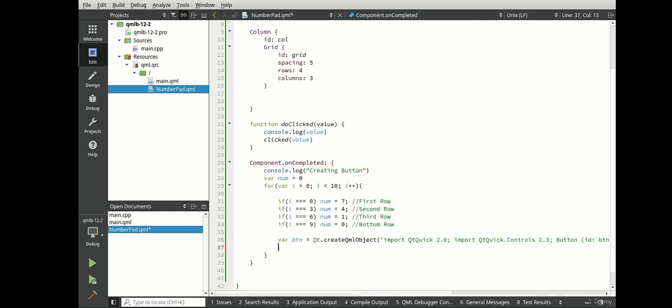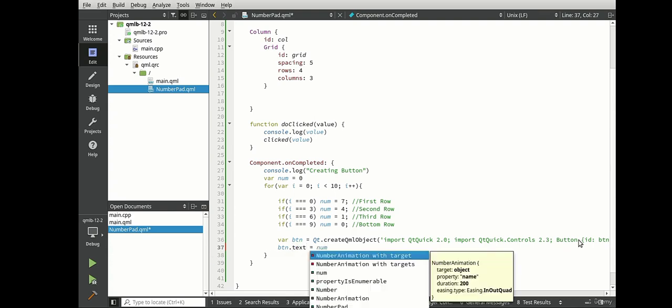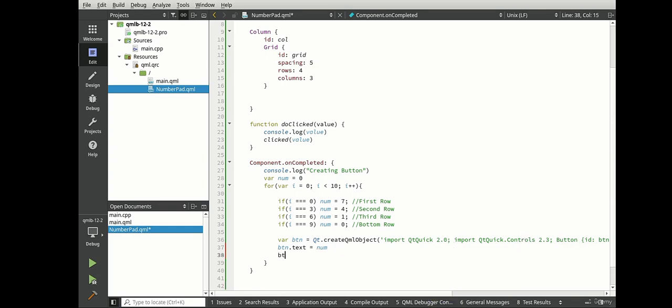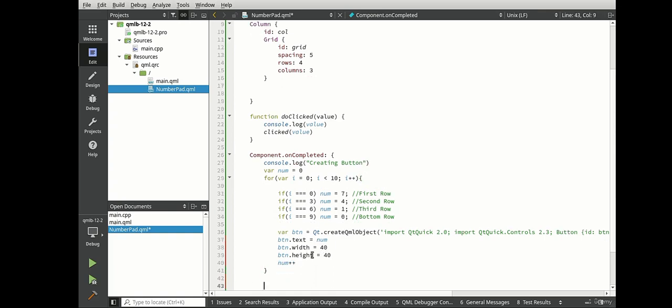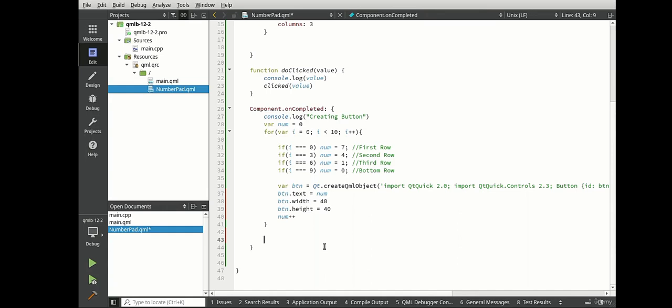All right, now that we've got all of that, we can actually work with this button. So I'm going to say btn dot, and IntelliSense is 100% not going to help us here. Text equals the num, the btn.width, and I'm just going to say 40, btn.height equals 40, and we want to increment that number. Now remember, we're starting with 0, but then we're doing some sort of translation here. So if i is 0, number is going to be 7, first row, second row, third row, bottom row. Whew. All right, that is just nuts. But we have an issue. We want to put that 0 button on the very bottom. So we're going to set the last button on the bottom.